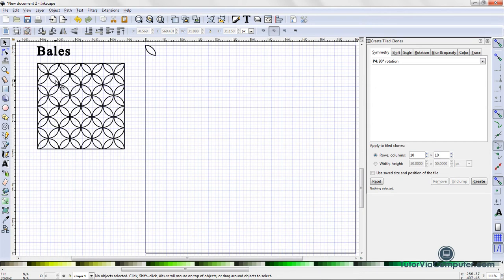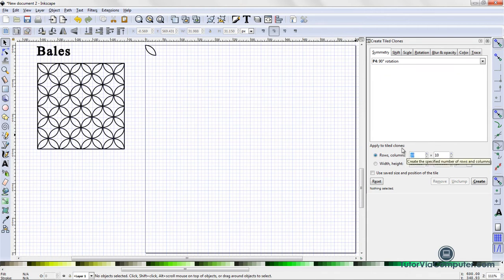This one is a 90-degree rotation when you compare it to this one. And this one is a 90-degree rotation when you compare it to this one. So I picked P4, 90-degree rotation.